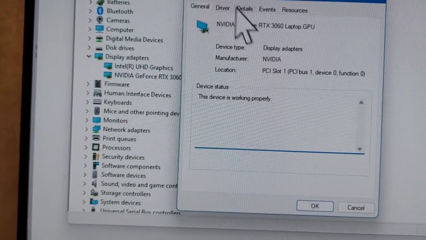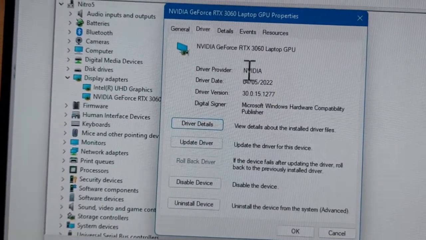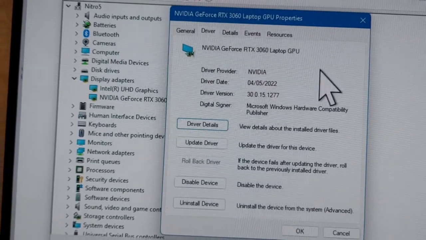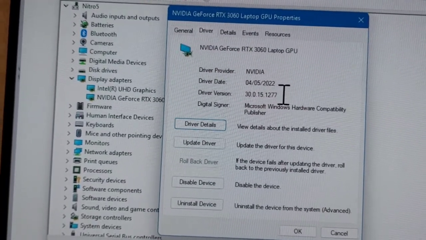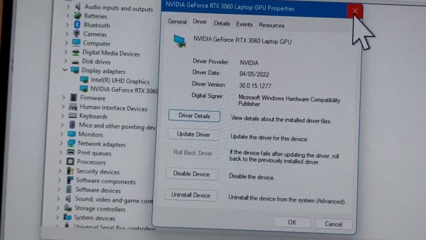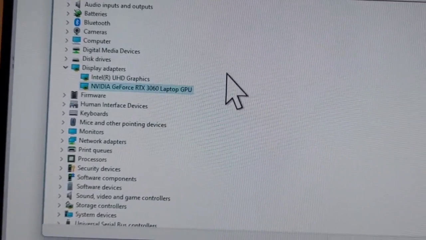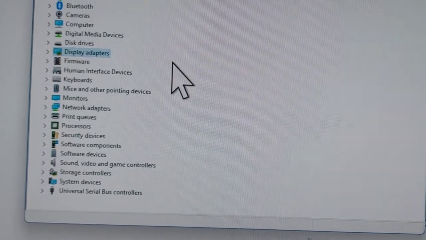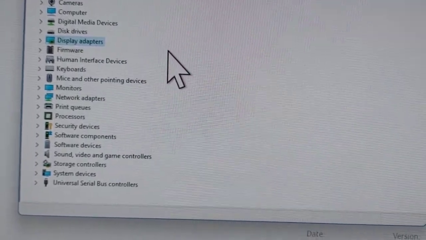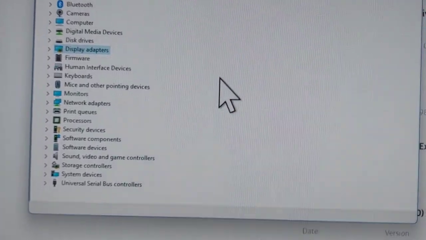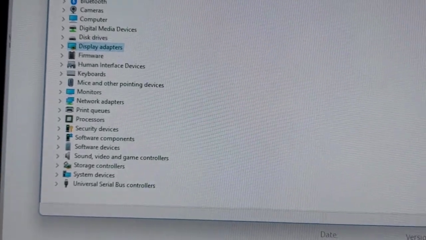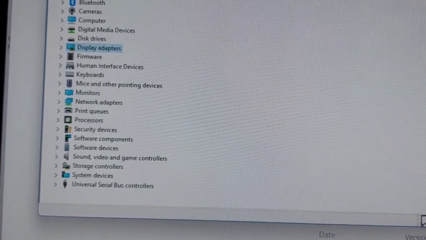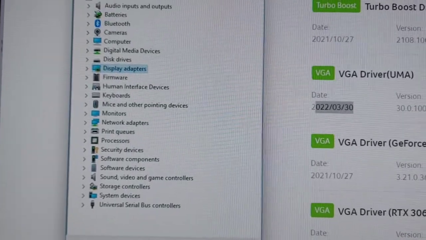I could have a look at this. Yeah, this is updated like about May. I don't know whether this is NVIDIA's version, but either way, that's up to date. So I've gone through it, and some of the things you can't actually update properly. But the Intel update gave me a newer Bluetooth version and stuff.